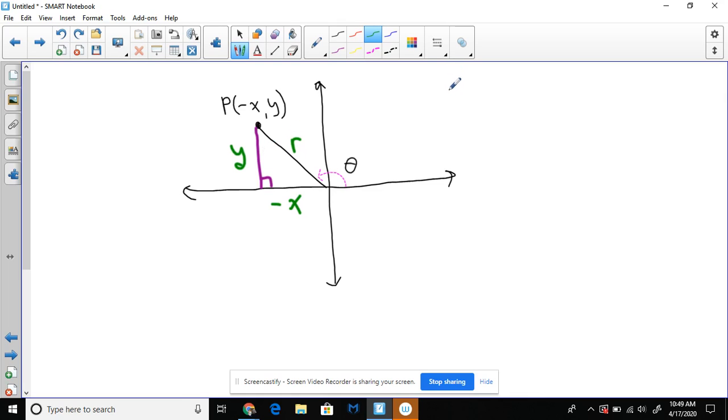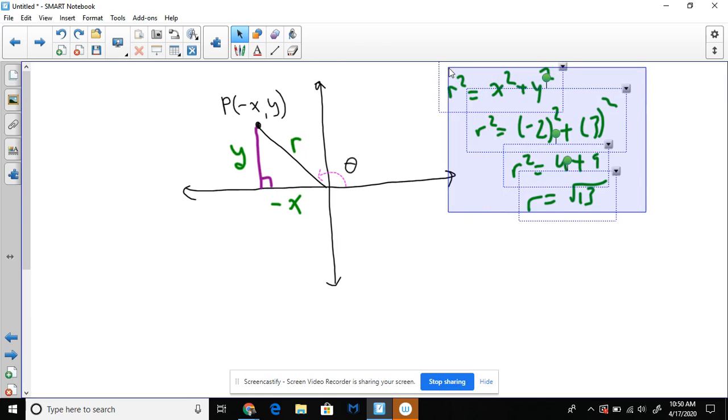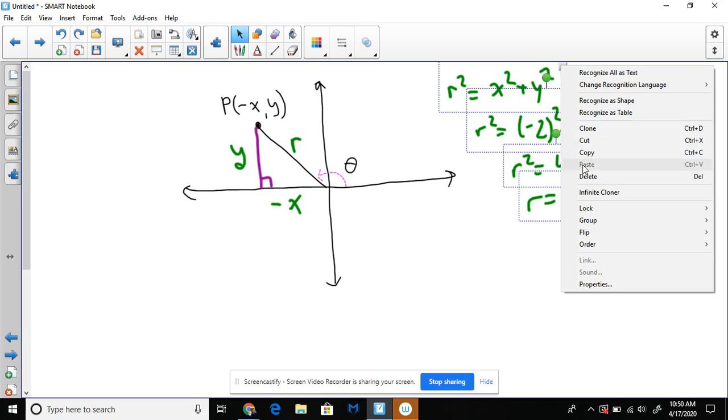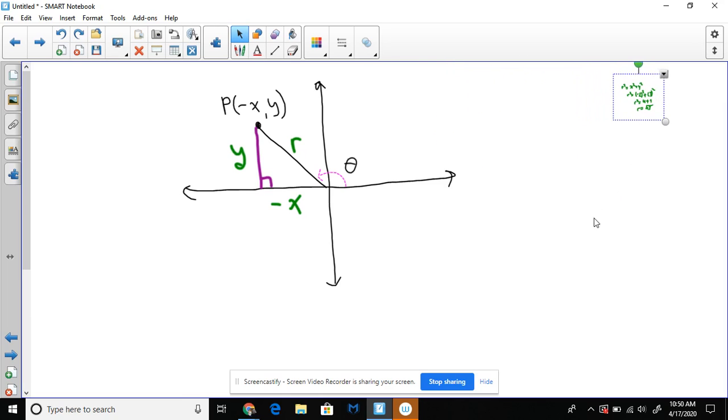Why is that? Well, what's the formula I use to find the hypotenuse, right? It's essentially that. So if x is negative, say I want to figure out what a negative x is going to be, say it was like -2. What happens to that negative? It automatically becomes positive. So my r is always going to be positive, okay? So again, these numbers here that I chose, I literally just made up the -2 and 3, okay? So let's group this. I'll just shrink it, okay?